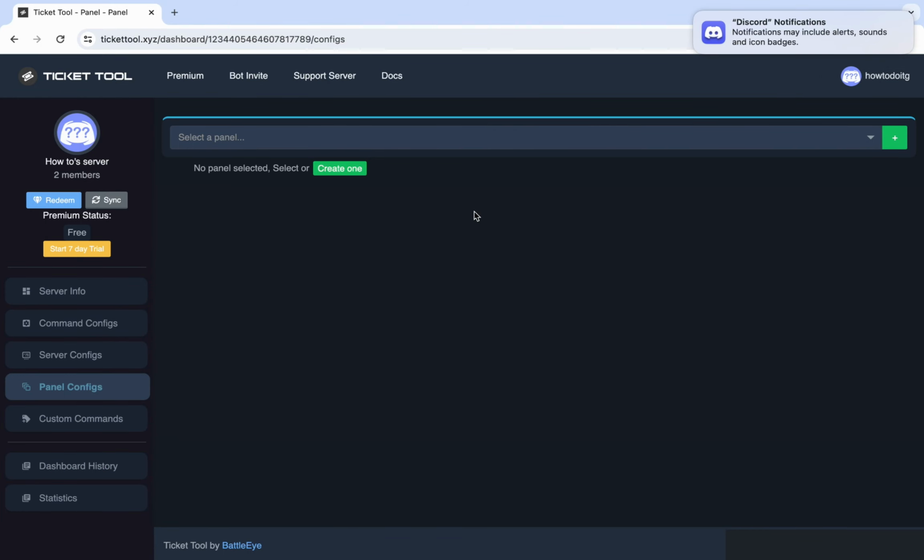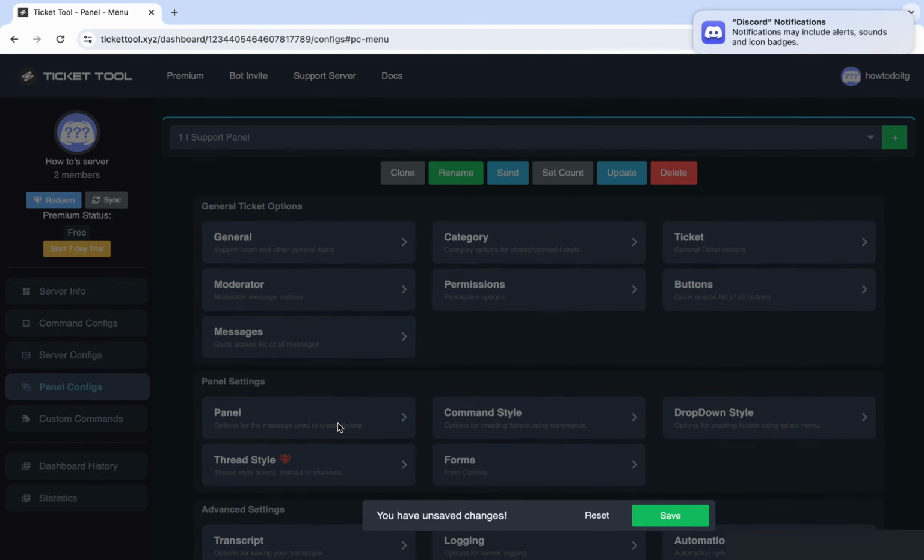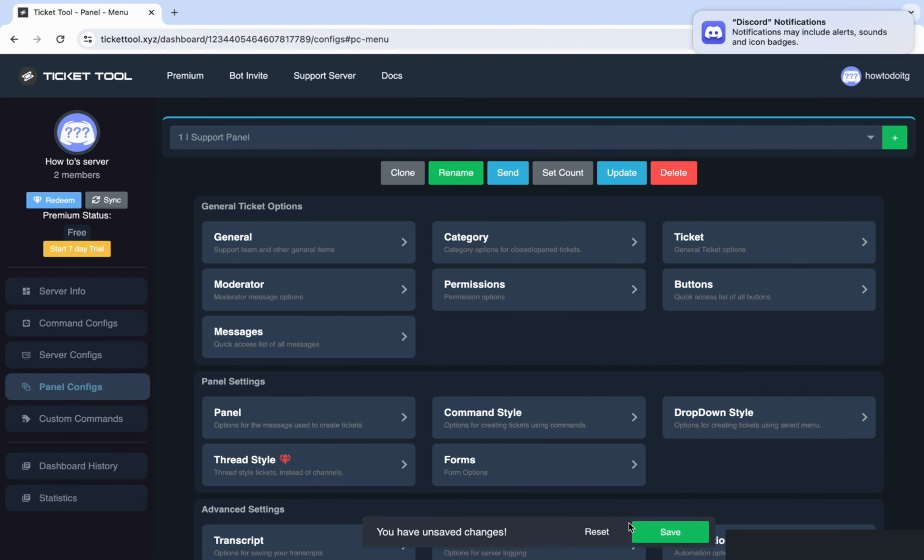Now, after adding that support channel, text channel, I'm going to go back from earlier, the website on ticket tool, this one right here, and once I'm here, I'm going to make sure I'm on panel configs on the left side and click on it. So once you're in panel configs, click on create one, this one right here. I'm just going to name the panel. Let's just say support panel, because basically we're creating a support server, right? Or support bot. So please choose a specific name or similar, click on create.